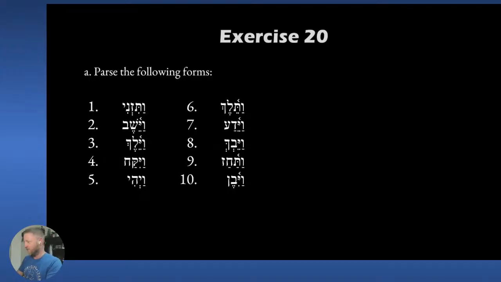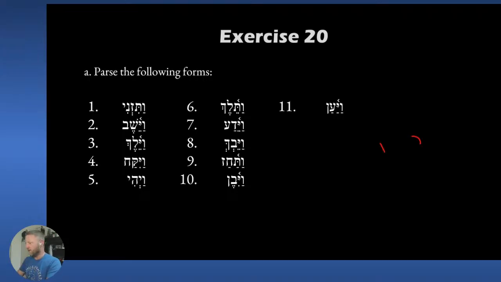Vayiven is also apocopy. It's yivne. And the A goes through apocopy. We end up with a nun on the end like that. Yivn, the stress here would naturally be there, and we break that consonant cluster bet nun with segol, yivn. So vayiven, and he built, and he did build.